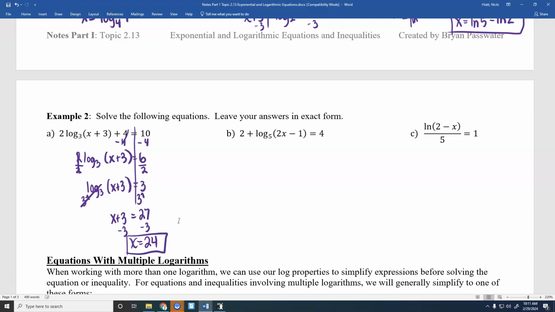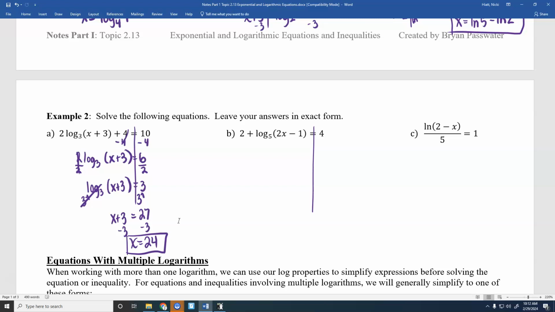I sure do like it whenever I get an answer that looks like that instead of having an answer of natural log of 5 minus natural log of 2. The log equations are more likely to end in a whole number or a more reasonable number than the exponentials. They usually end up with a log. But it could go either way. All right, we okay here? All right.